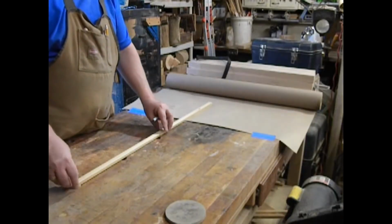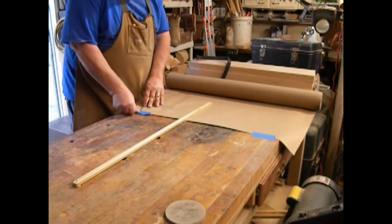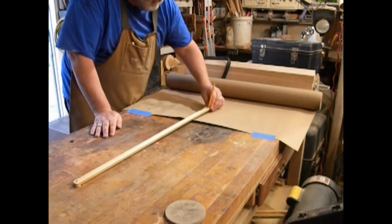I created this very large compass with a 3/4 inch dowel that fits perfectly in my dowel holes. With this compass, I could make the rim pieces' outside diameter perfectly.